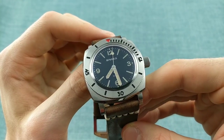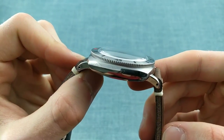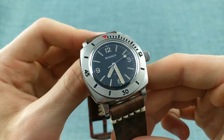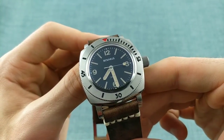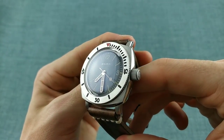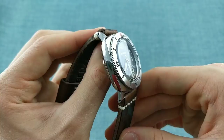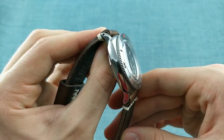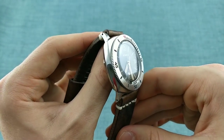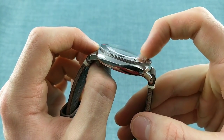The case also features a few elements which stand out immediately, and the crystal is one of these. The crystal is very heavily box-domed, and this is a sapphire crystal with an anti-reflective coating on the inside. That means you get the best of both worlds — no coating to scratch on the outside of the sapphire, giving the highest possible scratch resistance, whilst also having anti-reflective coating inside, which means you can read the watch really to extreme angles. The doming helps to keep the dial in focus for most views, which is helpful, and also makes the watch appear a little more charming with that extra bubble on the front.